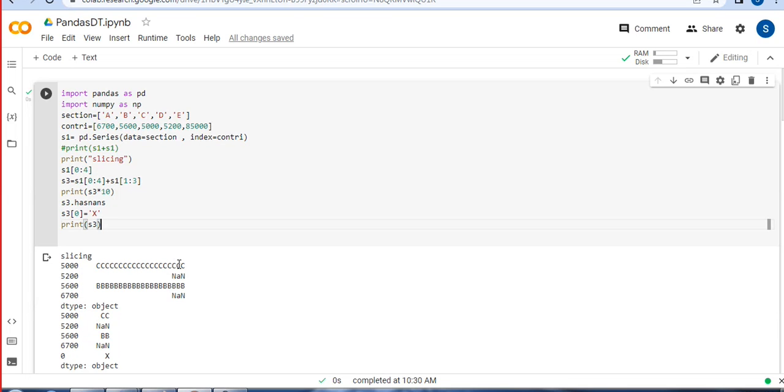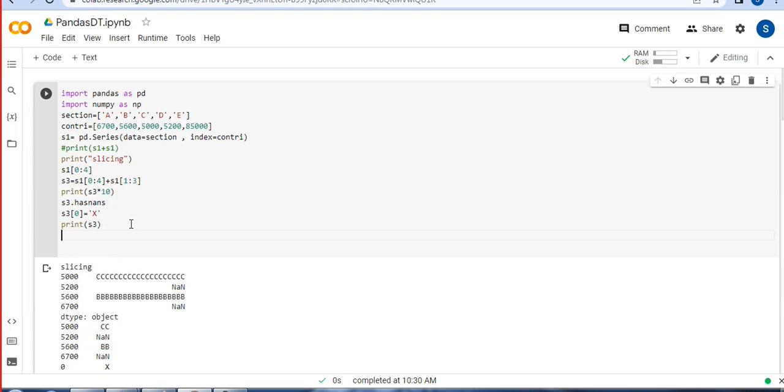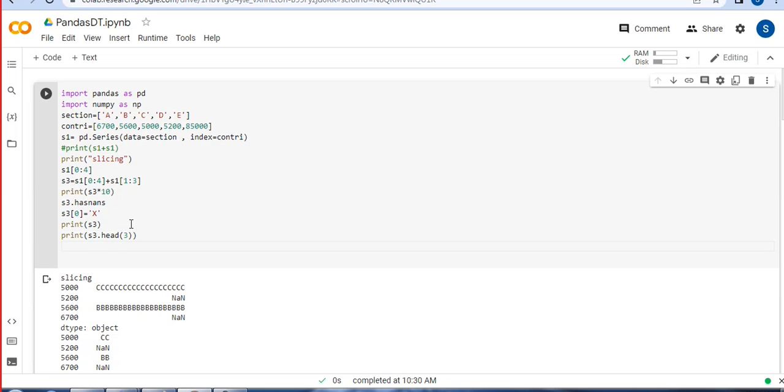Now I'm having head and tail also. Head and tail means the top objects, the last two objects, the last three objects. Such kind of things also can be done. I'm writing S3 dot head, opening round brackets, and inside I give how many items from the top I want to see. I just want to see only 3 items from the top. This function can be used inside print. So I'm using it inside print, I'm going to copy this thing, come to the end and paste it, and here I'm writing tail, T-A-I-L, and I'm going to run it with the control enter key.